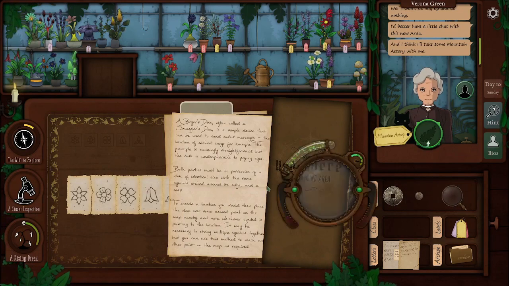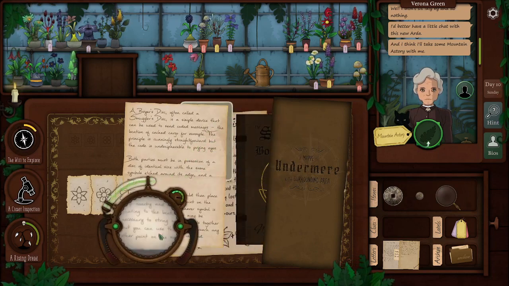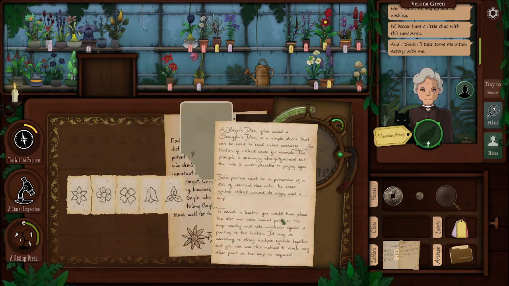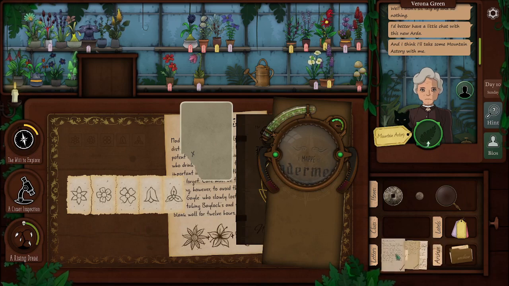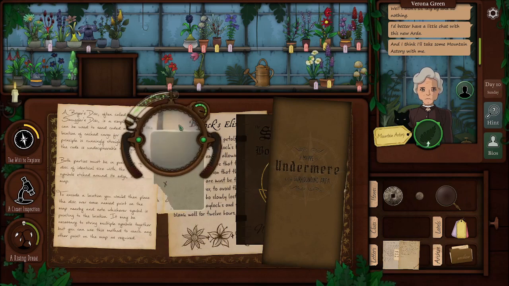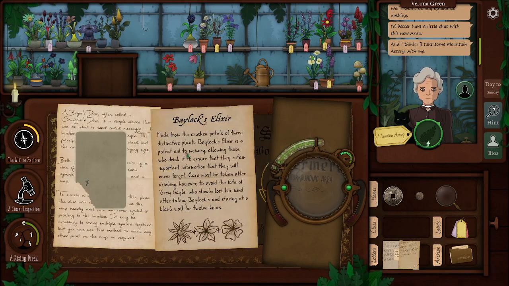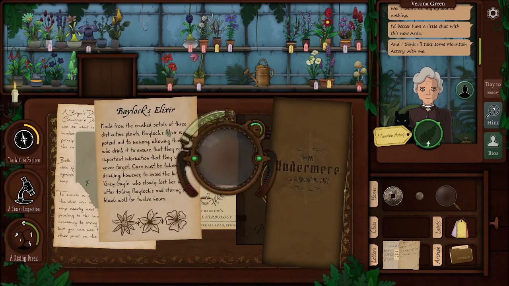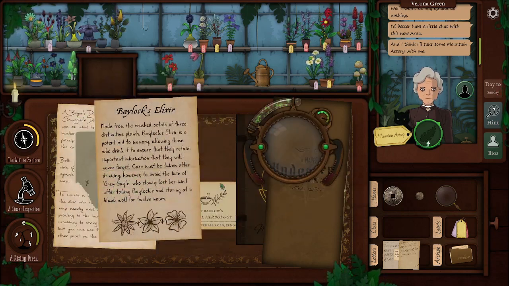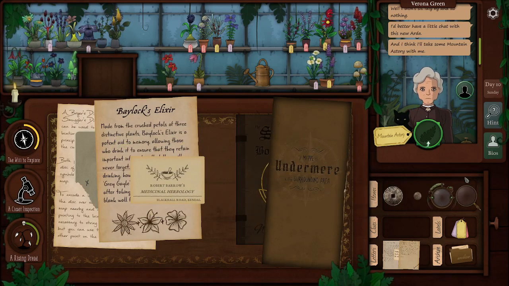Oh, okay. Well, are there any secret messages on any of this? I guess not. Any secret messages on this? Anything in here? No? I don't know how that helps me with Mountain Astery. Am I still missing something?